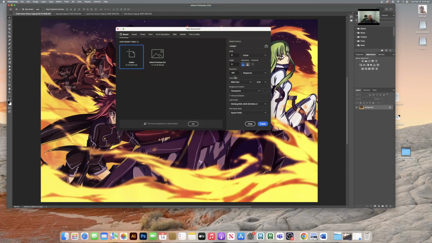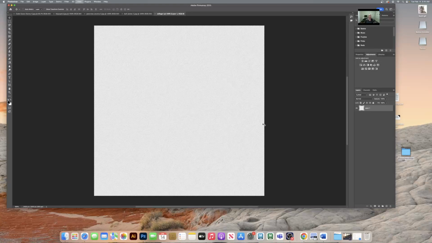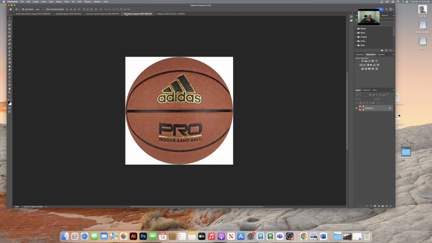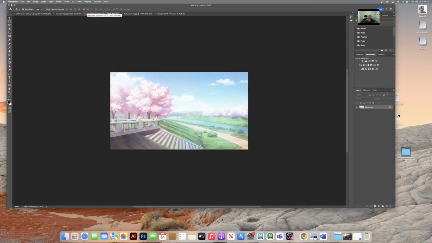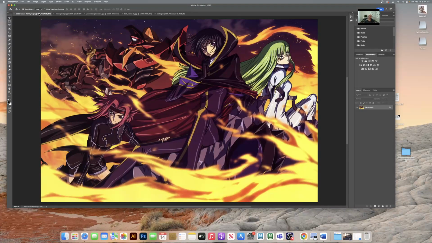And then RGB is fine. And then I like a transparent background. So sometimes you guys are automatically on white. I would change that to transparent, and then I would press create. So, sorry. Here we go. Here is our blank image, right? And so what I'm basically going to do is start making selections and then thinking about what I want to do with those selections.